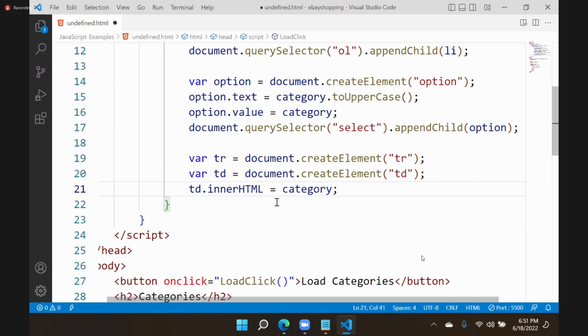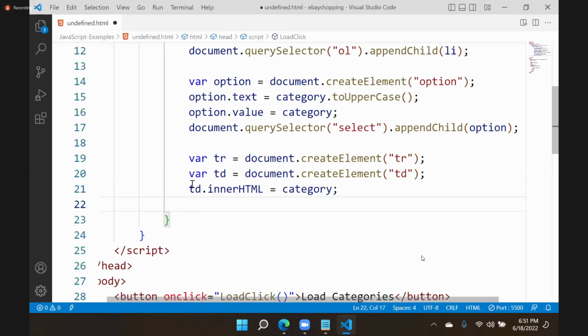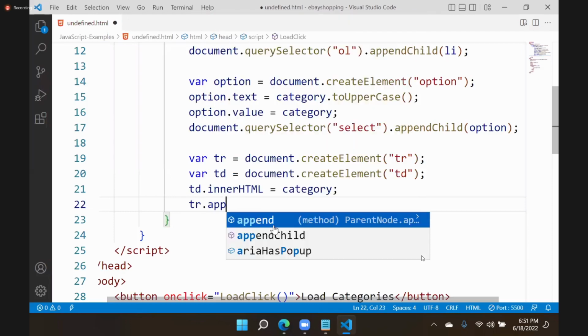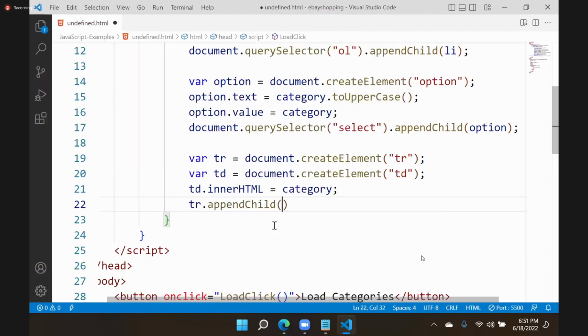Category. After this, td must be added into the row. What is the parent? tr. tr dot appendChild. Into the row, what do you have to add? td. Understood?